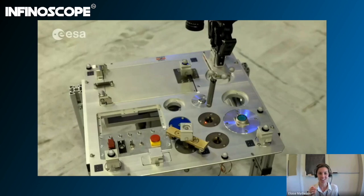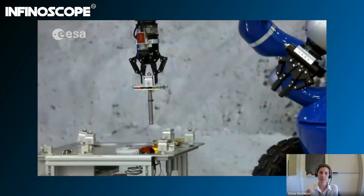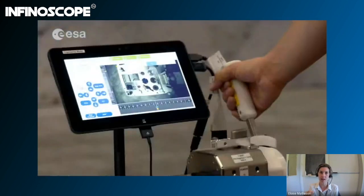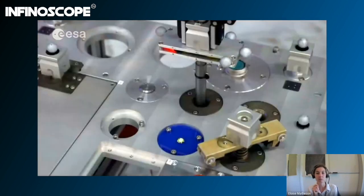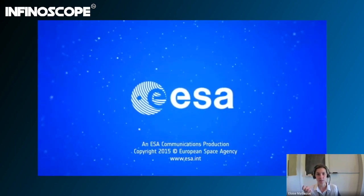Okay, maybe not the perfect analogy here. So when the astronaut lined up this peg with the hole, he then had haptic feedback in his joystick to feel if there was any misalignment so that he could then come out, try again, and go in again. And he was able to successfully do this with a time delay of around 800 milliseconds. So that's almost 1 second of time delay.